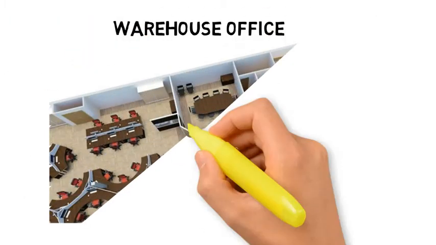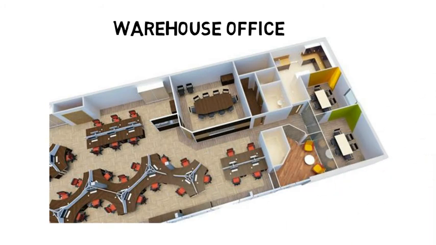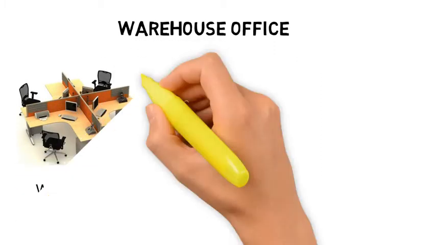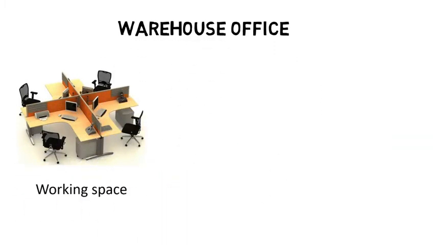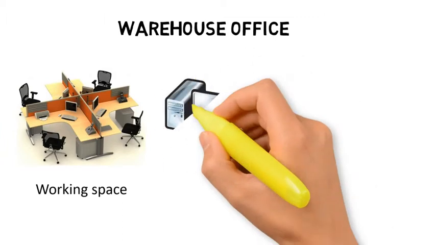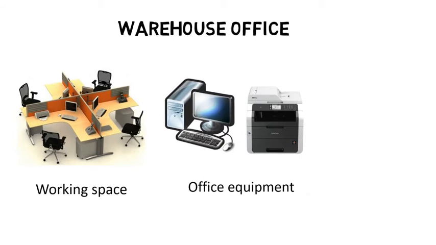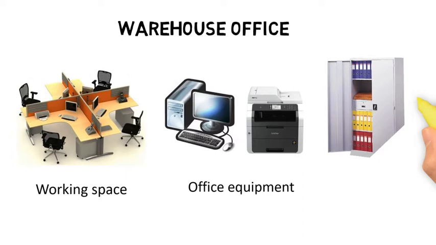One of the often neglected aspects of warehouse layout design is the warehouse office. Each warehouse needs to be run by a team of logistics professionals, and adequate space and office equipment must be provided for them too. So what are the requirements for a warehouse office? Firstly, there must be working space. This includes individual workstations as well as meeting rooms. There will usually be a variety of office equipment such as computers, printers, copiers, servers, routers, fax machines, telephones, etc. And these take up a lot of space.